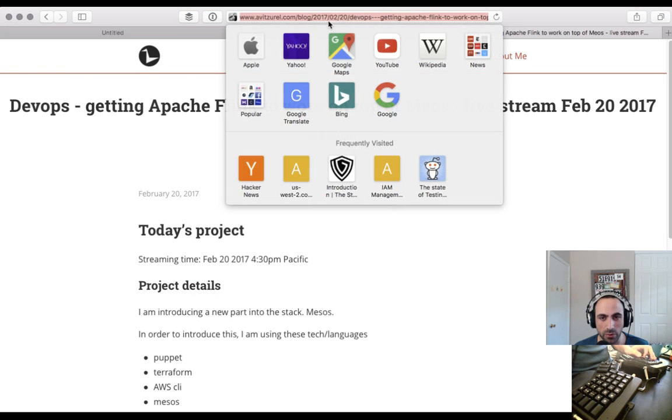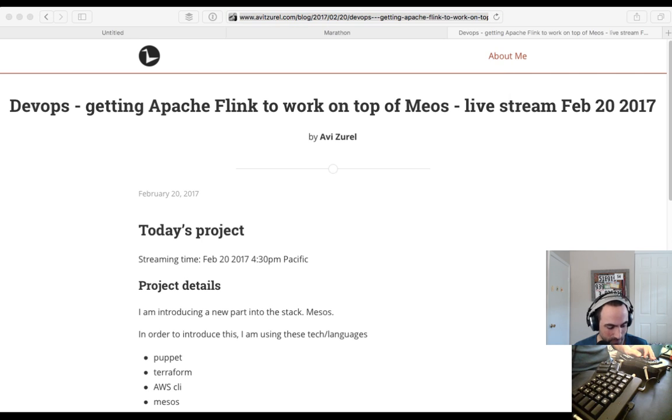Yep, so this one. So essentially what I'm doing is I have a cluster of Flink machines that are connecting to Kafka stream processing. And what I want to do is my Flink is in standalone mode, and it carries a lot of disadvantages when you run it in standalone mode.